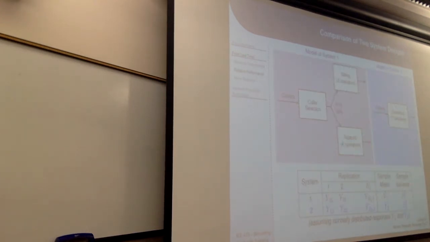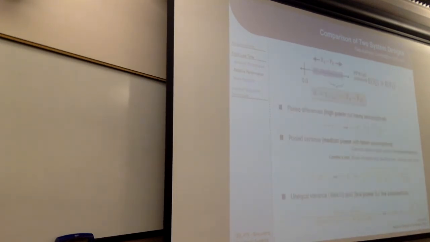Then we moved on to two samples. So how do I compare these two models? I've got maybe the as-is system and a proposed change. I've got a bunch of replications of both. How do I compare these two? And then that's when we came up with these two-sample cases that are all summarized here.